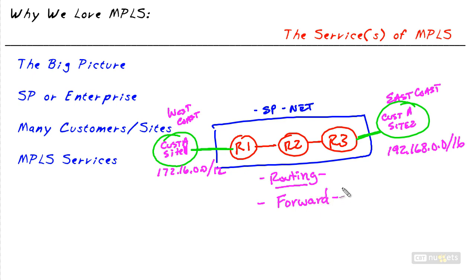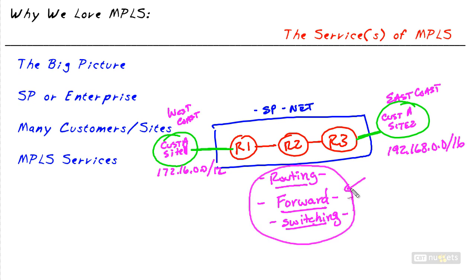The second thing we're also going to want to do is forward. We're going to want to forward that traffic so that if somebody at site 1 needs to reach a server at site 2, when they send the packet into our service provider network, we need to do that forwarding of traffic. Now, the actual word switching, we usually reserve that for layer 2 functionality inside of a layer 2 switch. But we could also loosely use that as the action word to represent the process a router is taking as it's forwarding a packet along a path. So depending on who you're talking to or what the context is, these 3 words could be referring to similar functionality. But regardless, as a service provider, we are responsible to our paying customer to provide that functionality between site 1 and site 2.